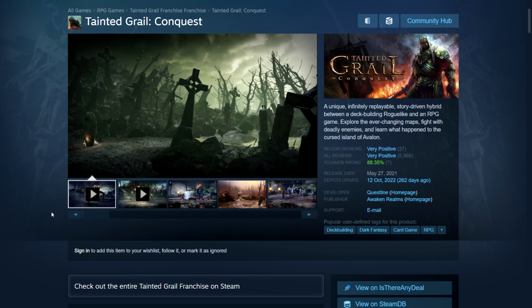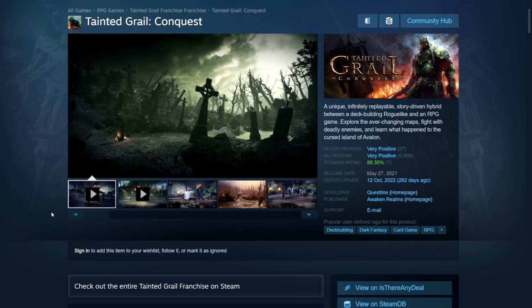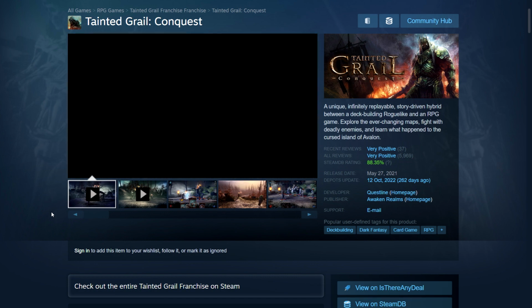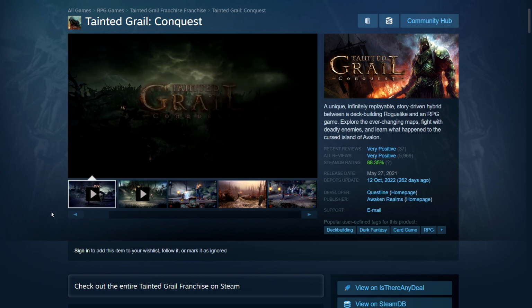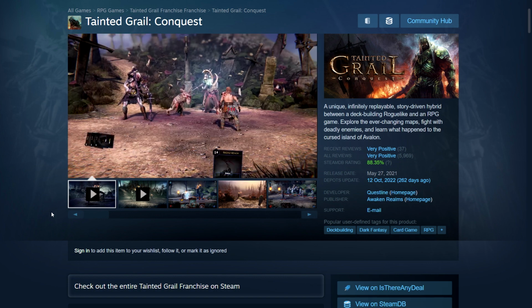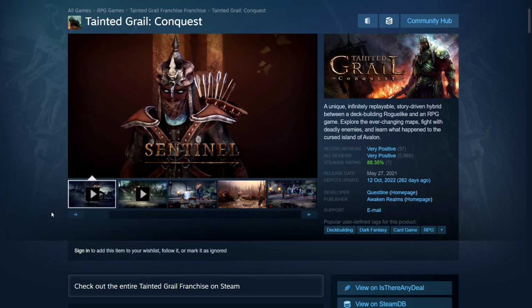Tainted Grail Conquest. This is another roguelite game with card elements, card deck building style. I bought this game because I'm a big fan of Darkest Dungeon. It's not similar, but has a similar feel. It's set in the island of Avalon, or whatever it is, like the Arthurian legends, and you are like a guy with a small village, and if you venture outside the village, it's very foggy and the whole place is corrupted.